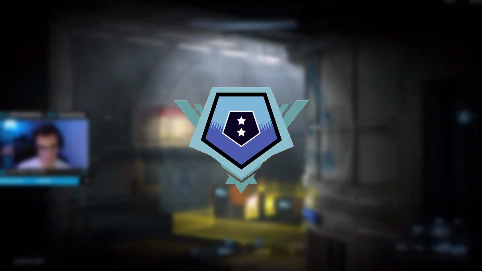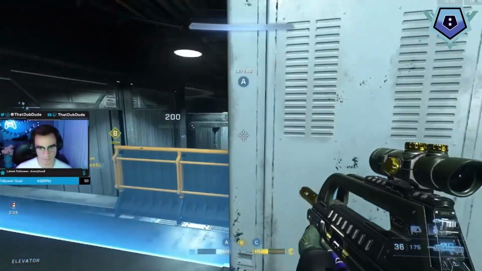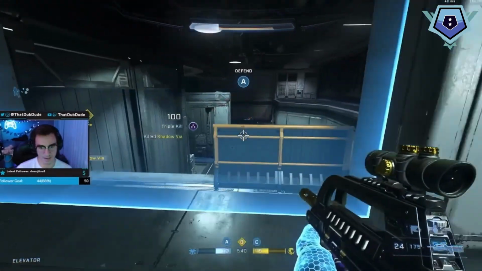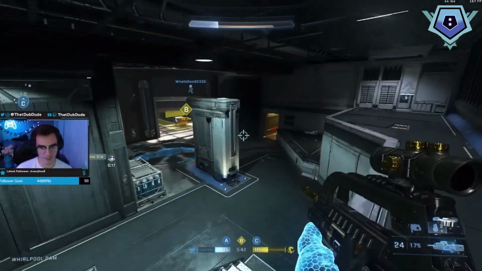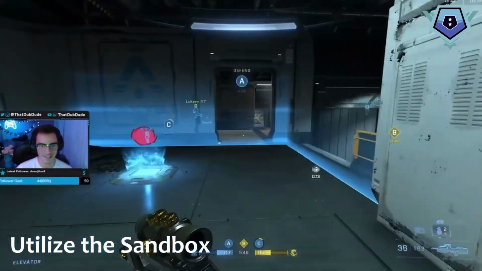Now let's get into how to rank up from platinum to diamond. At this point, a lot of your success is going to rely on your decision making in-game, not on your mechanical skill. Fight as a team, don't die in 1v1s. Next, I'm going to need you to start using the Sandbox.